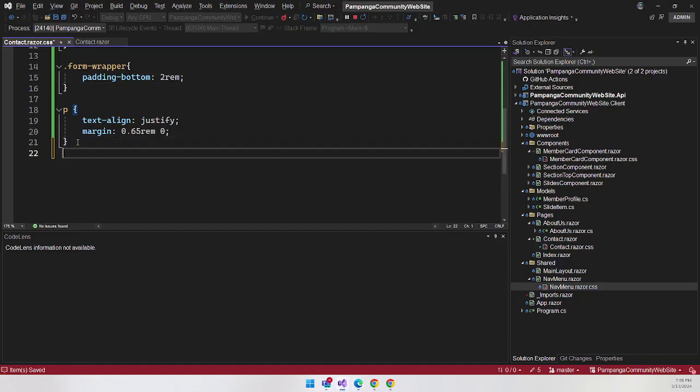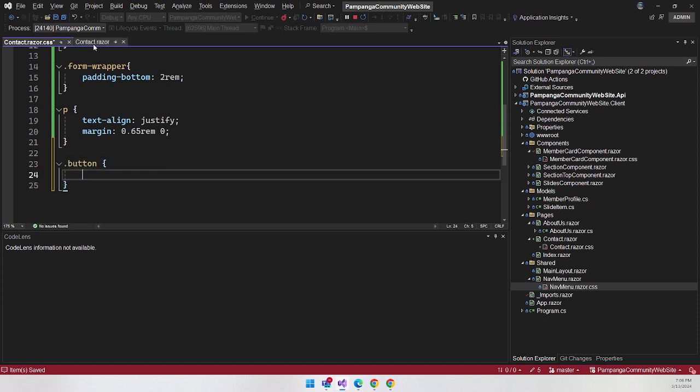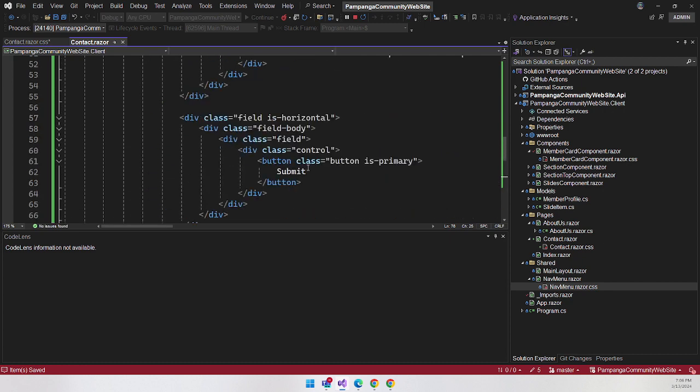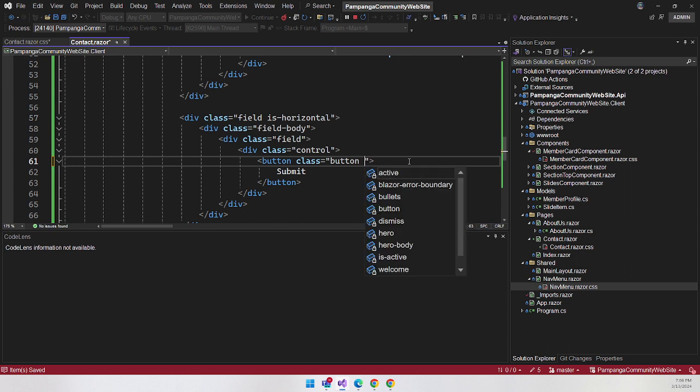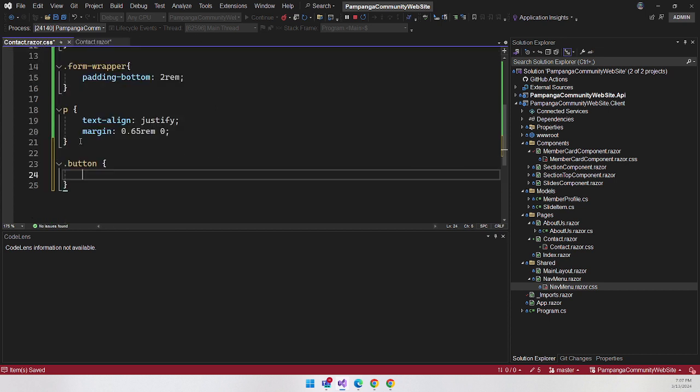So here we have our button, because I only call button. It's is-primary also. I'm going to remove the is-primary, and I'm going to put is-pink. Okay. Then here, button that is-pink.